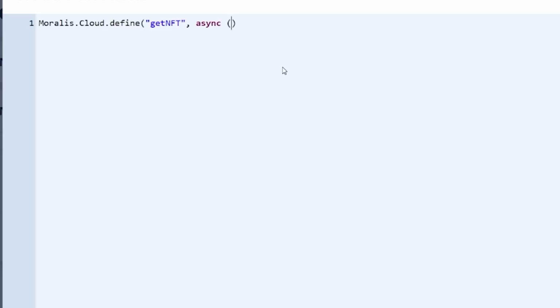This will be an async function. It takes as an input argument a request object, and then we define the function here like so, and here is where we write our function code.